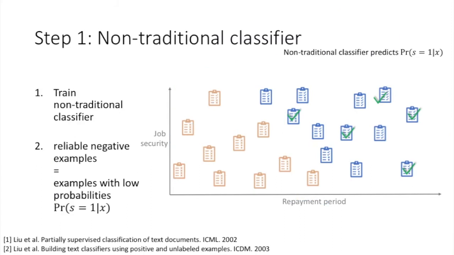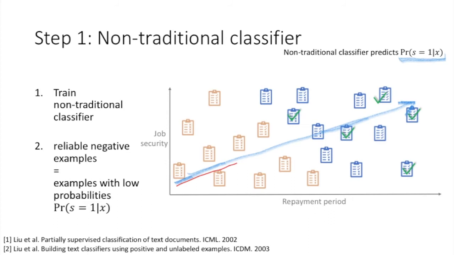Let's look at a second method to find the reliable negative examples. This one is based on a non-traditional classifier. Remember, the non-traditional classifier is trained based on the labeled and unlabeled data. And here, instead of the decision boundary, we're actually interested in the probabilities that it will predict, the probability for an example being labeled. So those probabilities will go in this direction. The more in the direction of the labeled examples, the higher the probability, while in the regions of space with fewer labeled examples, the probability will be low. We can then find the reliable negative examples by looking at this lower probability region.